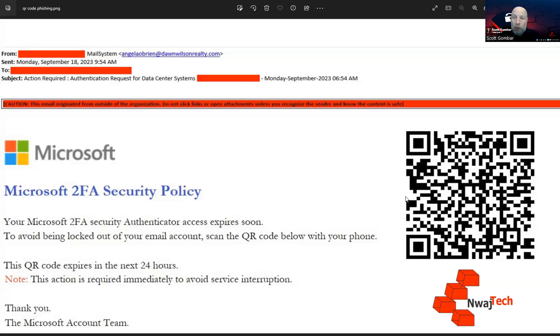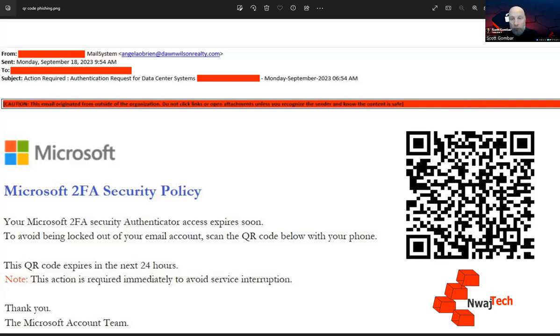So they're spinning up Linode. If you're not familiar with Linode, it's similar to Microsoft Azure or AWS, Amazon, or Google Cloud. Very similar service. You can spin up servers or web instances or other applications on their systems and pay monthly for that service. And so that's what they did. They spun up this instance with the goal of collecting email addresses and passwords. And they're trying to scare you into giving this information up. So number one rule, do not scan QR codes if you don't know where they came from.